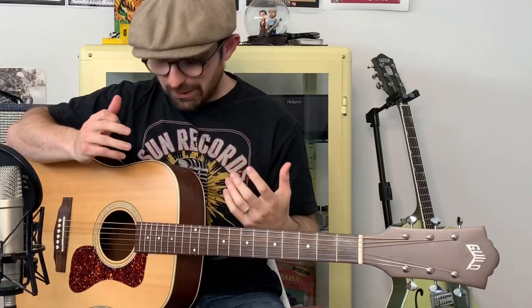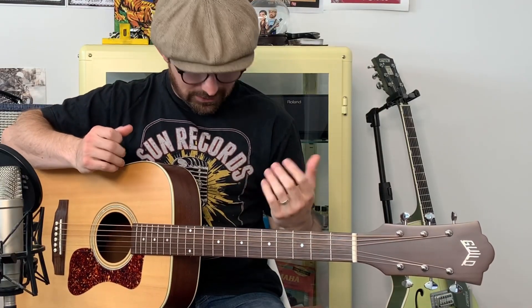As you can probably hear, it sounds great, feels great, great quality — and these are old strings too, they haven't been changed since I bought it. So that's what you're hearing. This Gill dreadnought, really cool. The song we're doing today is a Jimmy Rogers tune — it's the intro to Mule Skinner Blues. The Cramps covered it, so it's quite connected with everything that goes on on this channel in terms of the psychobilly and rockabilly.